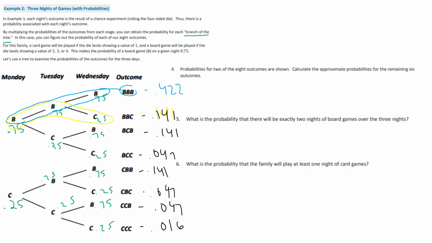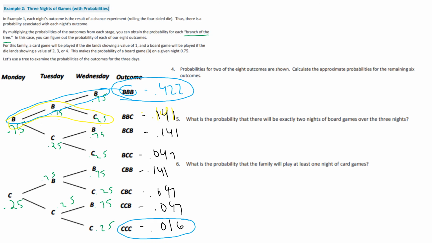Okay, so hopefully you have gotten all your probabilities. And you should notice a little pattern here. So you should notice some repeating ones, some that are the same, and some that are different. What we have here is our one right here in blue is unique because it's the only one with 3 B's. So this is a unique probability, BBB. Also down here, CCC, the only one with 3 C's. So these two are separate.